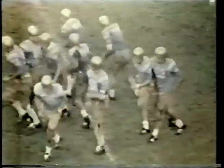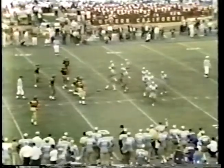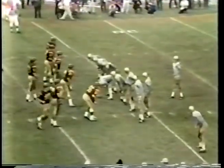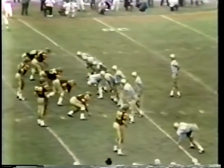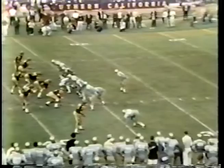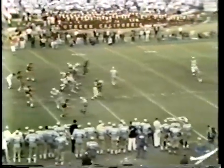A change of pattern on defense by Southern California, rushing only four men, keeping their linebackers back to cover over the middle. Beben, of course, not wanting to risk the interception, held the ball. Exceptional defensive end play again by Rosovich and Gunn. And now on a third down at 24, Sinan Andrusheshan is in to punt. Mike Battle is in single safety.